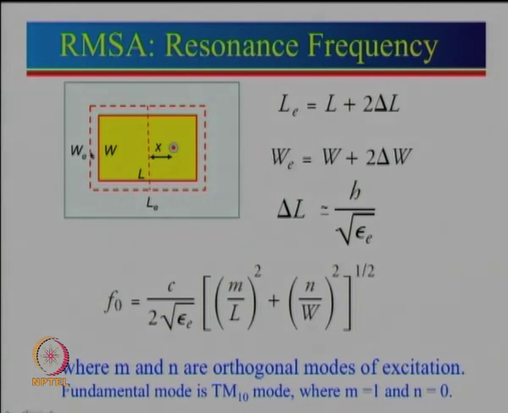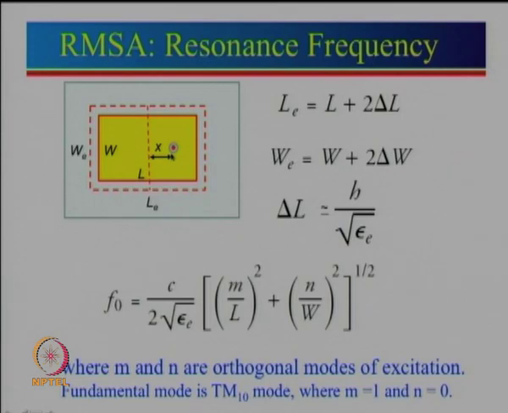If we feed at the center point here, it is known as a symmetrical feed. So if we feed in the center, this is 0 impedance and at the edge it is a maximum impedance. Between 0 impedance and maximum impedance, we want to find a point where the impedance will be equal to 50 ohm, because the coaxial feed, the coaxial line or connector which we are using, is a 50 ohm line or 50 ohm connector. So our next problem is to find out the value of x, so that we can get a good match.